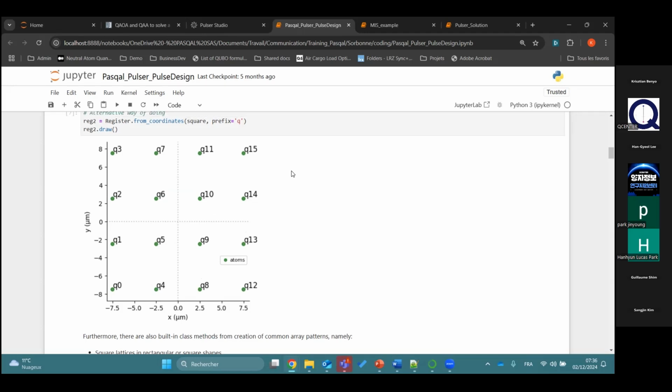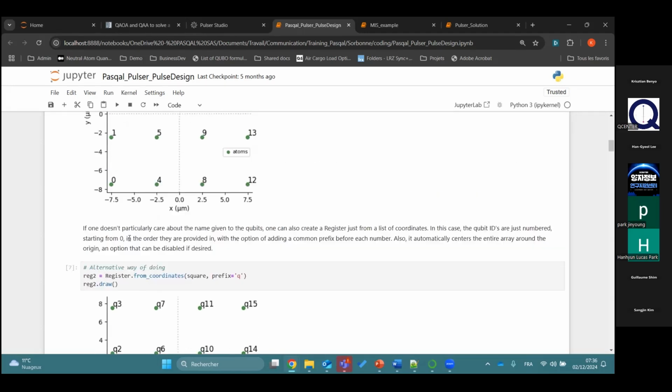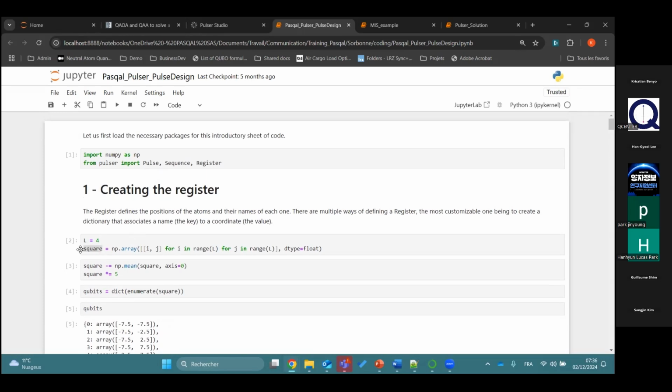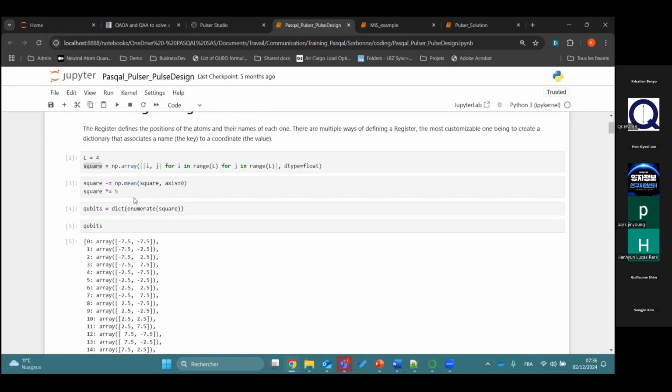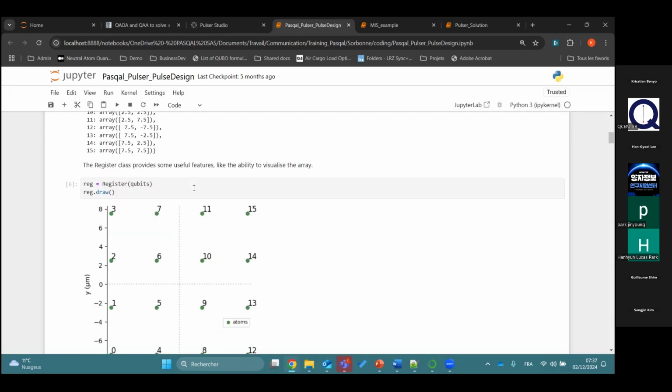The error itself will not happen in the register design itself, because as you have seen, at this stage you are purely working with the geometry, and at no point have you defined the actual machine, the actual backend you would want to work with. That would happen at a later stage when you compile together the pulse and the laser and start the execution itself. Then you would get an error message if you have defined a layout that is not compatible.